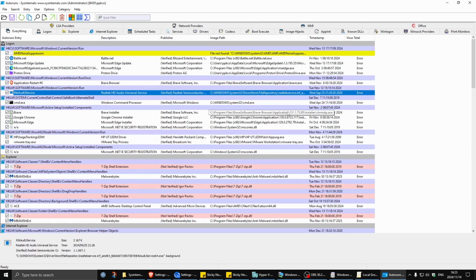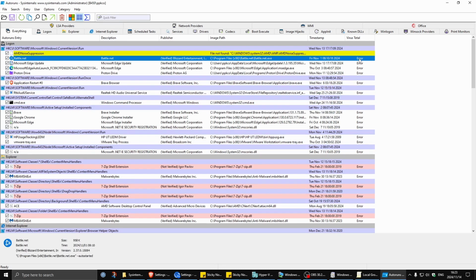I think there's a problem with VirusTotal because it gives me an error. It didn't before. You can actually individually scan these files. So what it does is it submits a hash, a unique identifier, and it compares it to what it has on file there, and it will say if there's a problem. But if there's a problem, you can actually upload that file to VirusTotal. So say if it's not too big though, obviously.